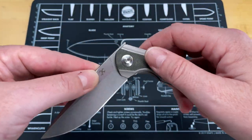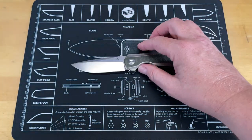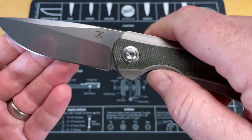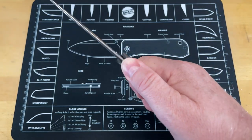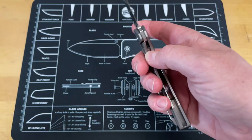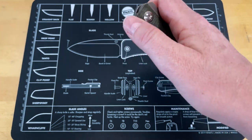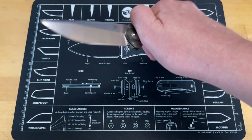It is really attractive. And then, like I said, just overall, once it's open, the lack of a flipper tab gives it a really, really nice clean line. So it is attractive. Like I said, the jimping is there, but it's kind of covered. You do have some jimping. If you're wearing some gloves, that might be better, but they could have done away with the jimping, but the fact is that the jimping's not there for that. The jimping is there because that's your front flipper tab. And that is a cool look on that front flipper.